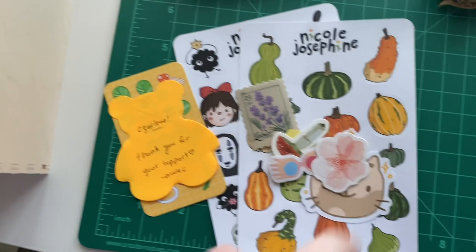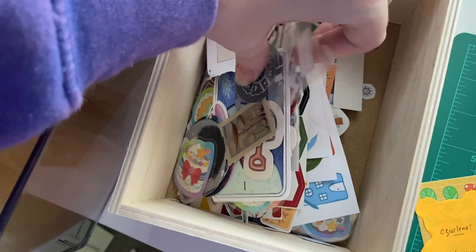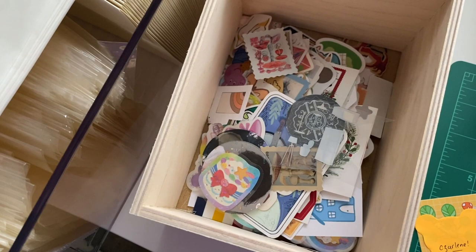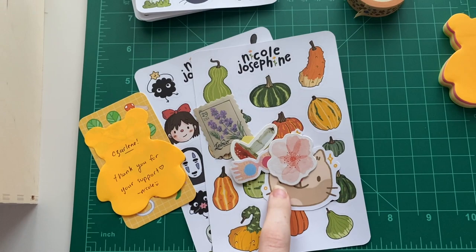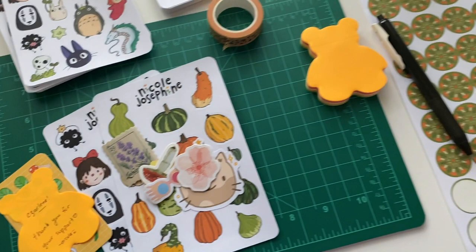And this is like deep. I have so many loose sticker flakes. It's unreal. I'm never gonna be able to use those all. So basically my patrons get a little de-stash of my stationery collection. Sometimes I'll give them even some memo sheets from memo pads that I have, because I have tons of those too. But yeah, I've been sealing the orders with these little mushroom stickers.